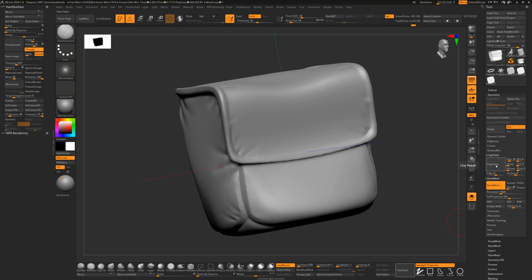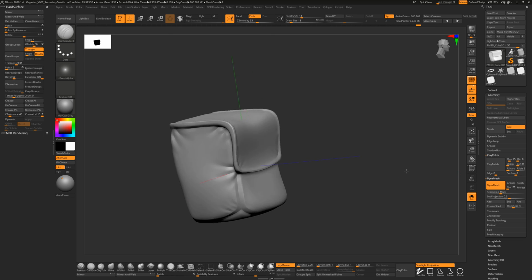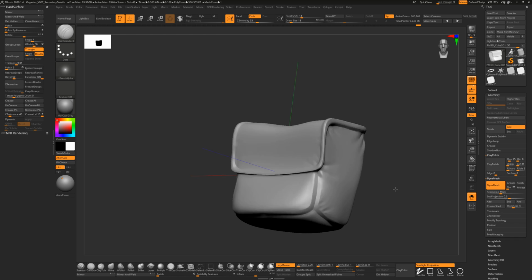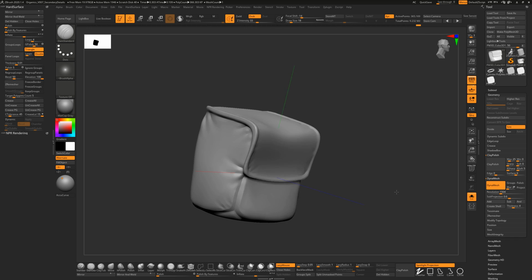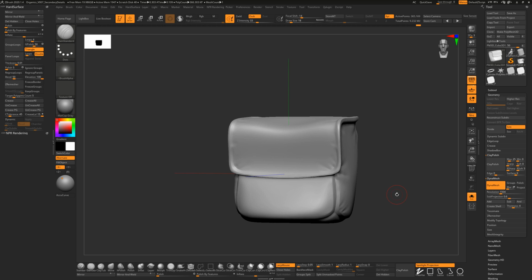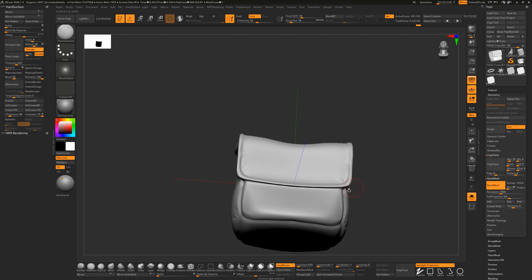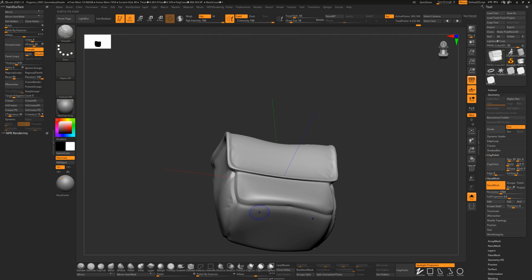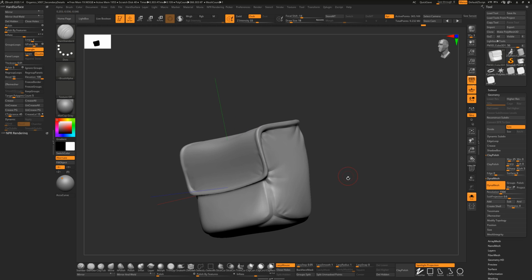So you could click the button maybe once. If you click it quite a few times, you're going to see it's going to have a really strong effect as far as filtering goes. You may want that, you may not. I usually just hit that maybe one time just to smooth out any of these areas, and then maybe I go back with the smooth brush, holding down Shift, and just lightly sculpt on there.